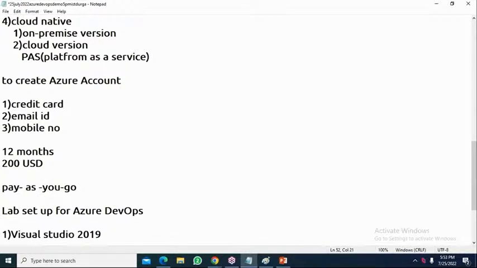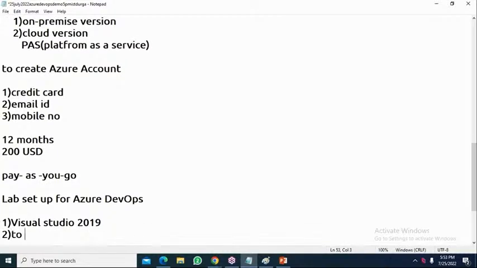And what are the other software required to create an Azure DevOps account? It will take one complete session. After that, if time permits, we'll start how to create an organization. So this is my demo session.